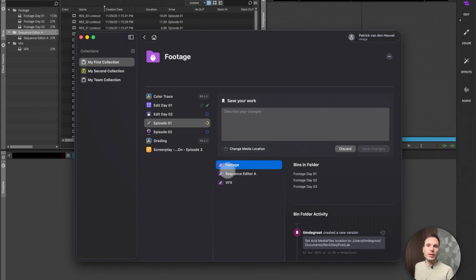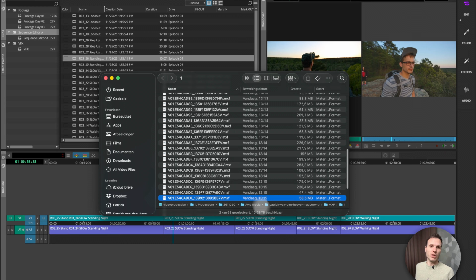Each folder can then be linked to other projects within PostLab if you're on a Pro license. This way you're in control if you're sharing an individual bin or a selection of bins. PostLab will then manage your media for each individual editor, so you don't bump into any issues.